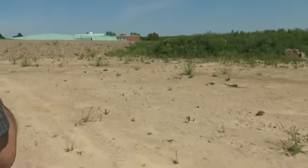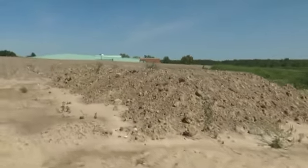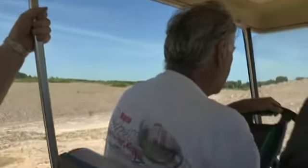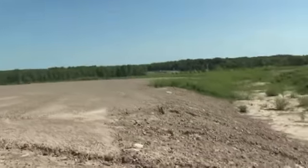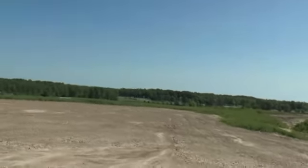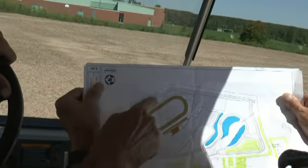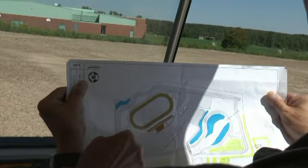Now, that is the road course up there. And that'll be a bridge going across the top. The road course. Well, you'll see. See, this is 100 feet wide, and the road course goes right down the middle. See, you've got your runoff, and then it goes into the S's. See, we're right here, it goes down into here, and then this is the S's. See, there's a retention pond way down there. But you'll see from the grandstand.